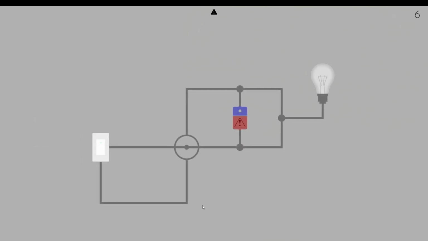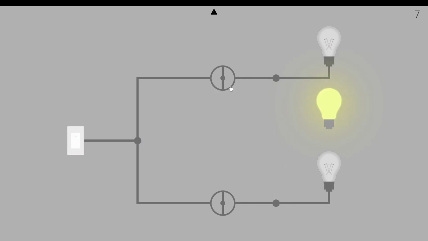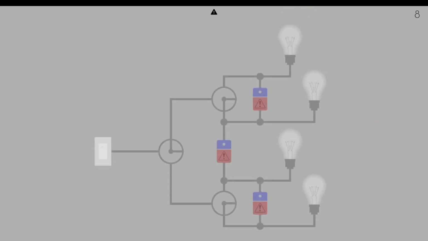Number six. Oh, look at that. Oh wow, it did it. We need to cut this one. And this one. And then we can just recombine the two. Wow, that is kind of fun. Number eight. It's getting more difficult.